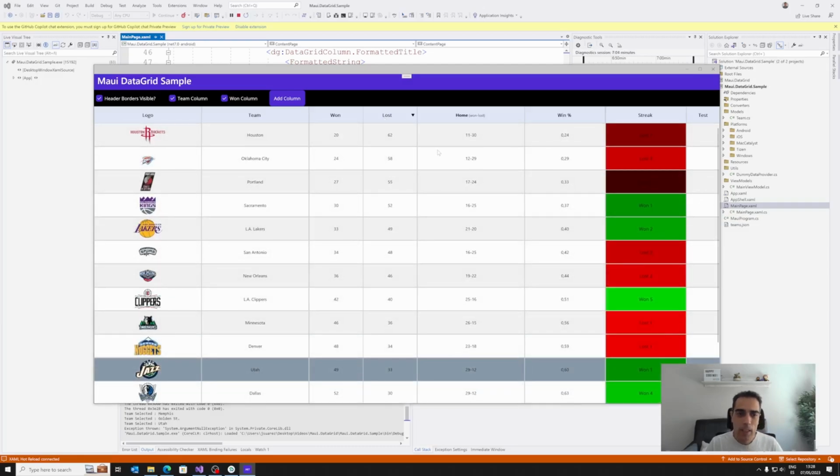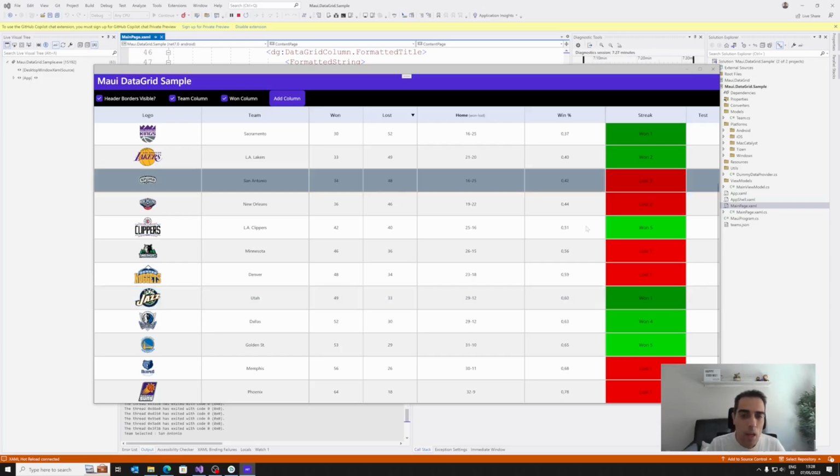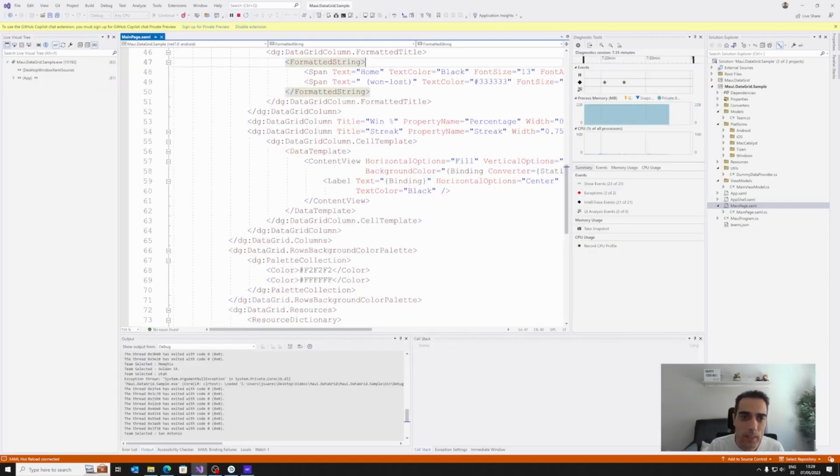And yeah, it has many possibilities, adding and removing columns, organizing the items by column, and we have all the expected properties and item source properties to define the collection. We can change the collection dynamically. We can select items, etc. Once we have seen the sample running and working, let's see the code and all the properties.